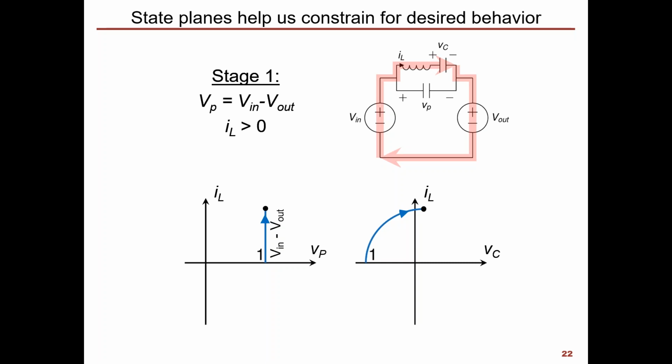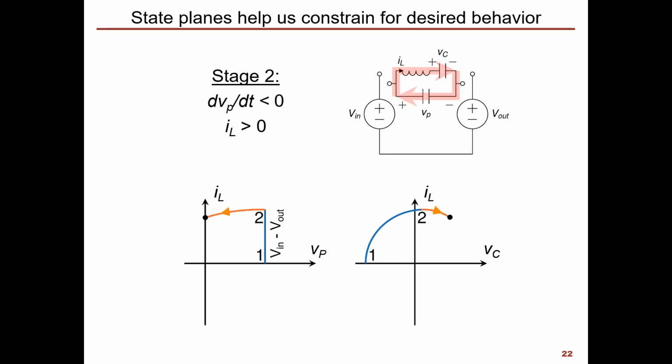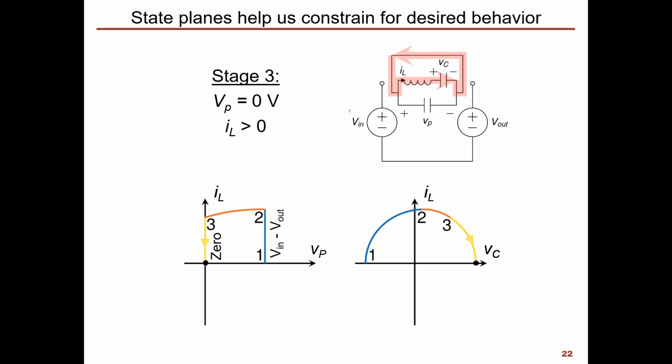Now from here, eventually we'll stop this stage, we'll begin our next open stage in which, if IL is positive, it's going to enable Vp to decrease all the way down to 0. That's for our soft charging. At that point, we'll begin our 0 stage, again, allowing energy to circulate within the piezo states. Let's say we do this until the inductor current reaches 0 again. At that point, we've completed half the cycle, and so you see what looks like a half circle on the right state plane.